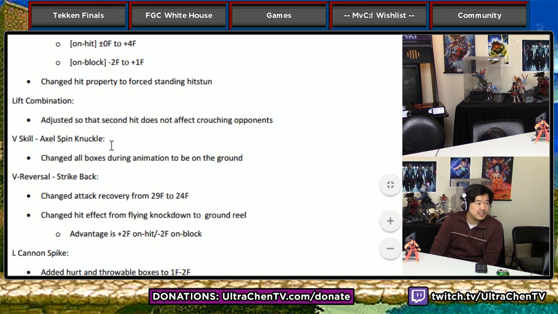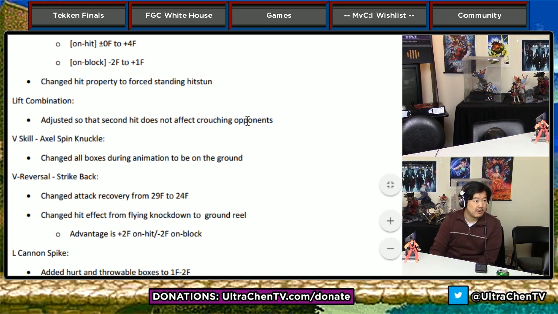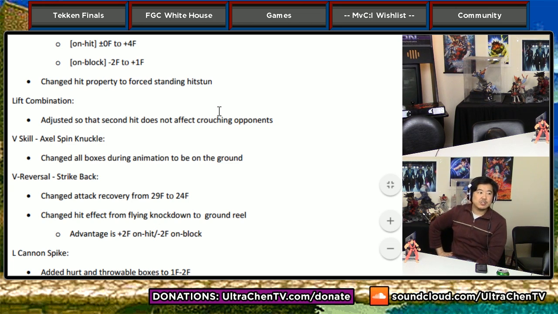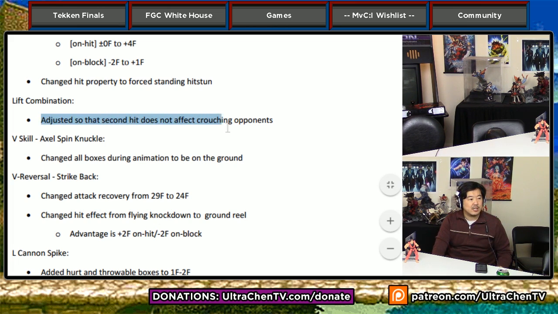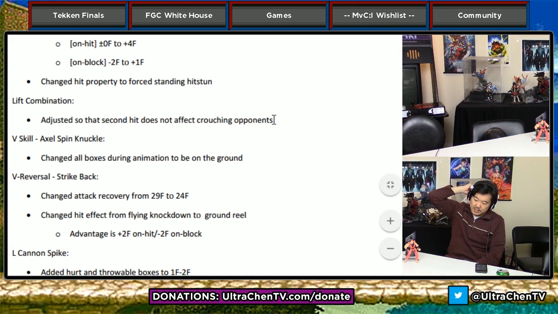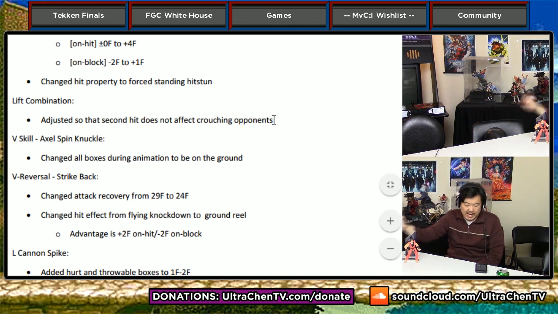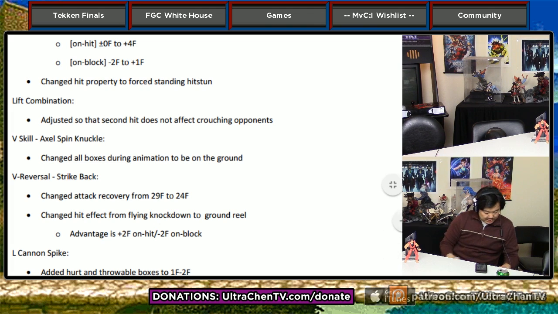Lift combination. Adjusted so second hit does not affect crouching opponents. Okay, so the target combo, the second hit will always whiff on crouching people. Wow! So in other words, if you hit them while they're crouching, you can't target combo them anymore. That's actually pretty unfortunate, but I really have to see what range crouching light punch, back medium punch puts you at, because you might even still be able to crouch jab into drill afterwards or something like that. Gonna have to test a lot of those combos.